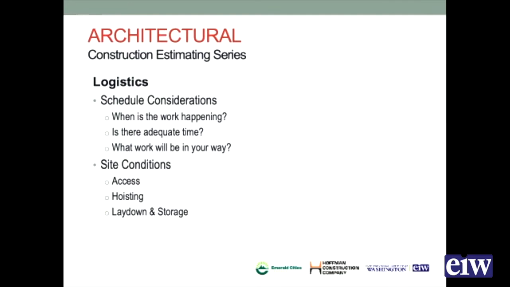Then we get into the art of estimating, and that's logistics. So that's things like schedule considerations. When is the work being done? Is it being done in 2 weeks? Is it being done in 2 years? Understanding what types of escalation and inflation rates that you need to include in your bid to make sure that you get the right number. Those are important things to think about.